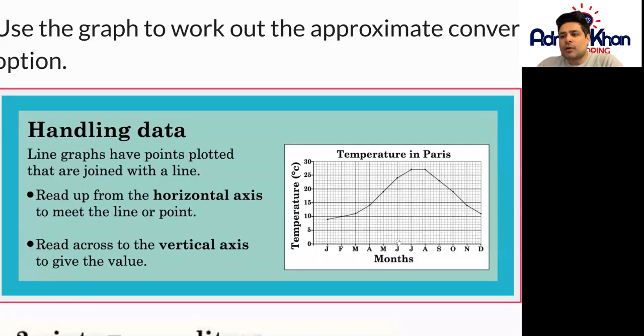Let's do one last example. Let's go for November. In November, we're going just up here, and again, we hit the line, roughly speaking. Let's just put that there. Make another line across. Just leave that line there, and we're going to make another line across here that will join up to that line there. So we now know that in November, the temperature in Paris is roughly around about 13 degrees centigrade.